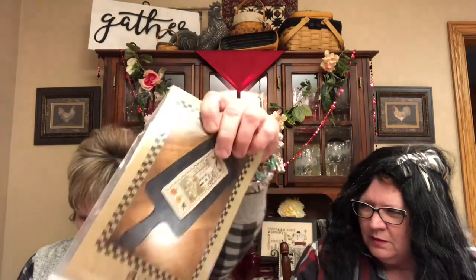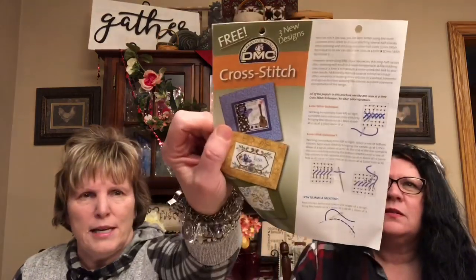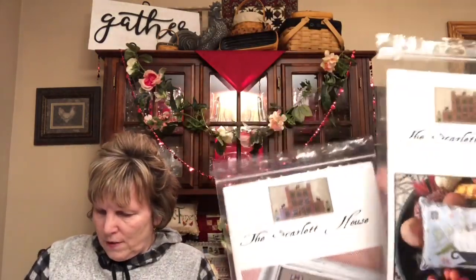Speaking of charts, what are you working on? I've got a couple new ones here. We've got Prairie Schooler, because we love Prairie Schoolers. Here's another, and another Prairie Schooler. Little House Needleworks. Scarlet House. Here's a Lizzie Kate, because I love Lizzie Kate, too. Her designs are so cute. And here's a Chessie and Me. Here's another Prairie Schooler, and this is a free one from DMC. Here's a Scarlet House.